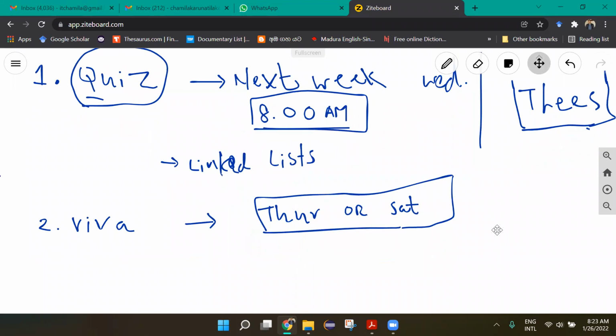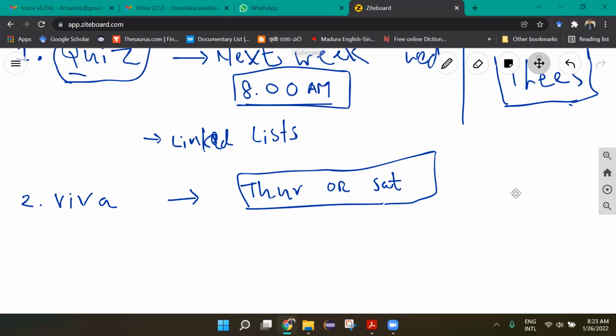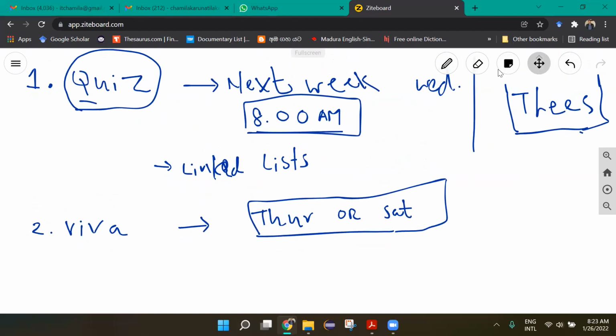And the other thing is, if there's anything left, next semester we are continuing data structures and algorithms with a new module, advanced data structures and algorithms.